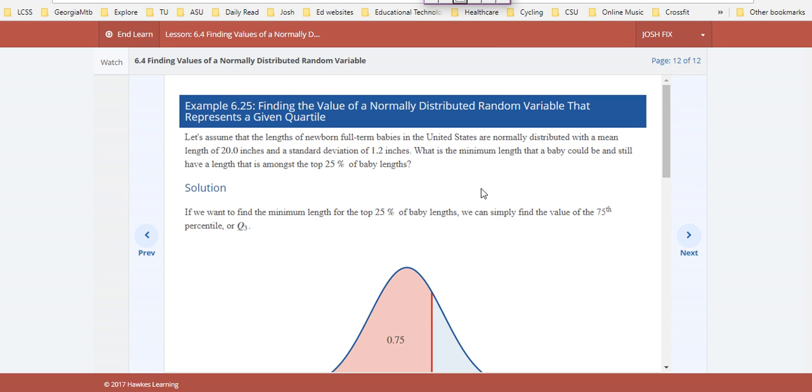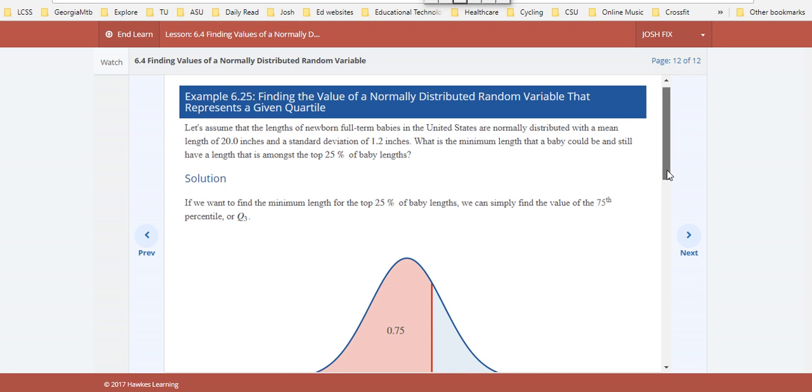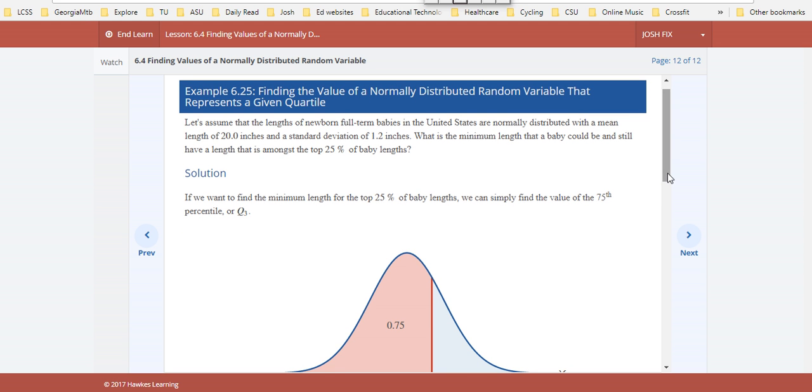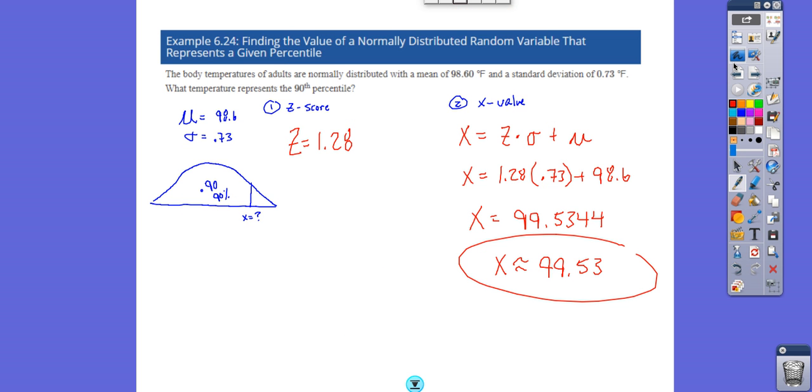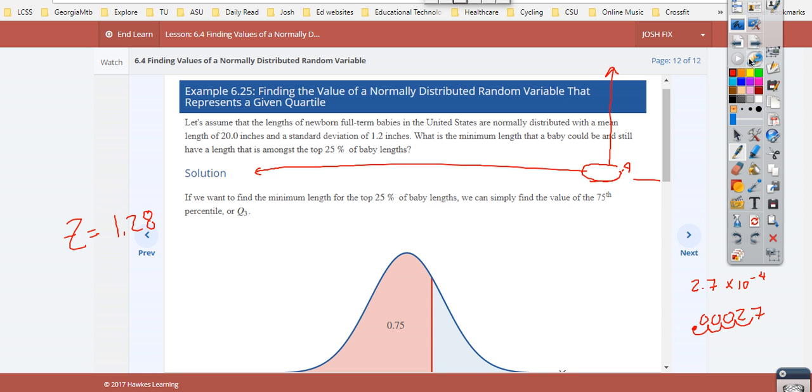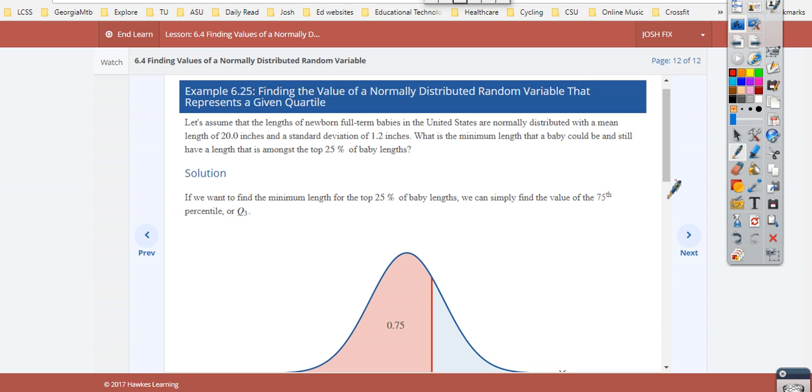All right, so last one here, and their explanation is sufficient. I just wanted to make sure that we had plenty of examples, making sure we understand the process. The process is exactly the same with this problem. So let me get my tools up and ready to roll here.